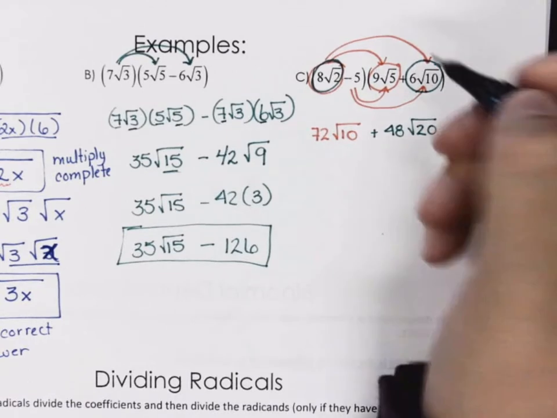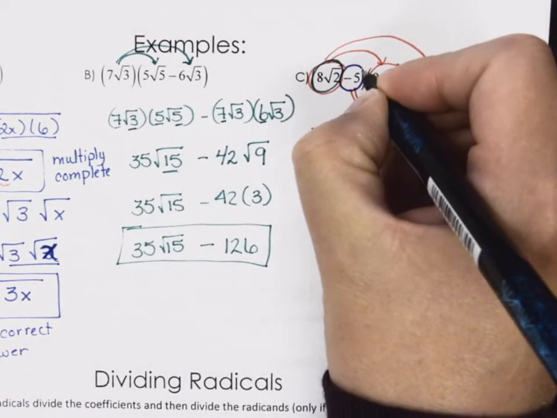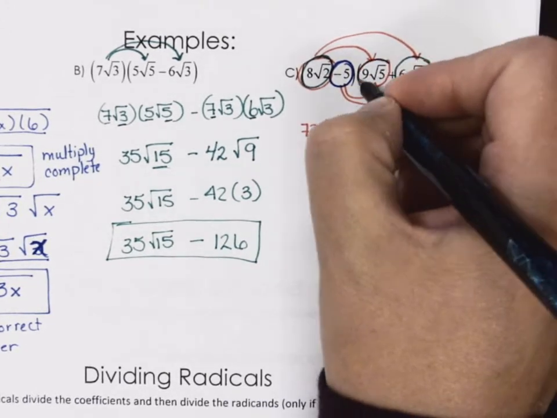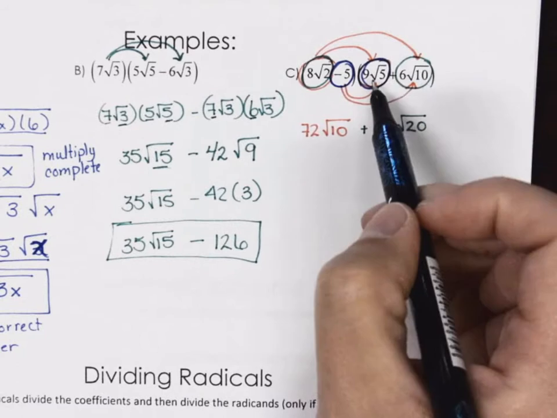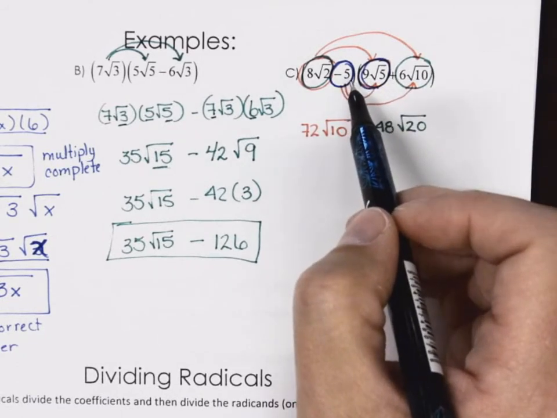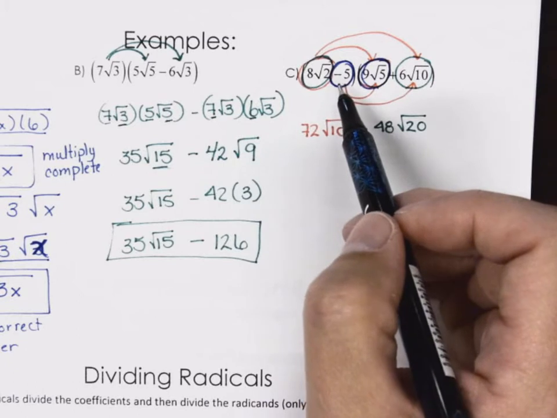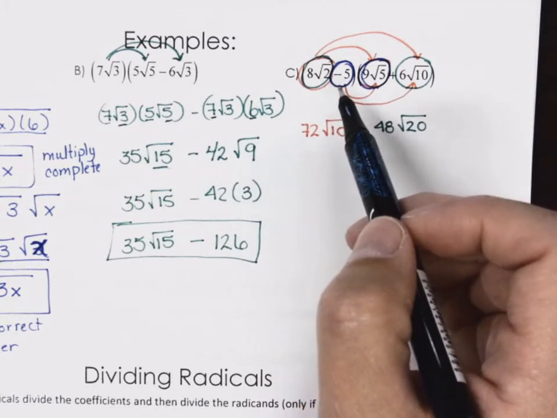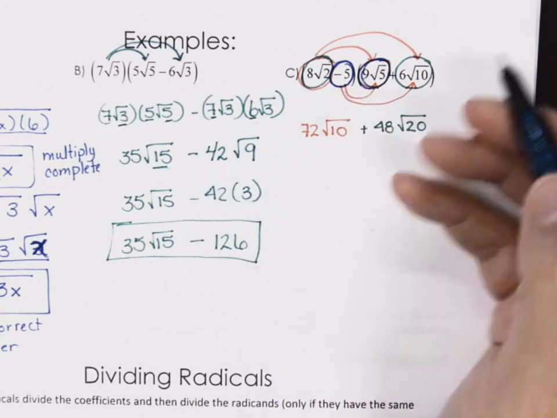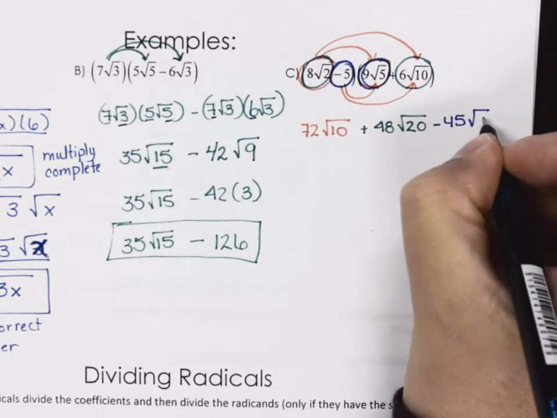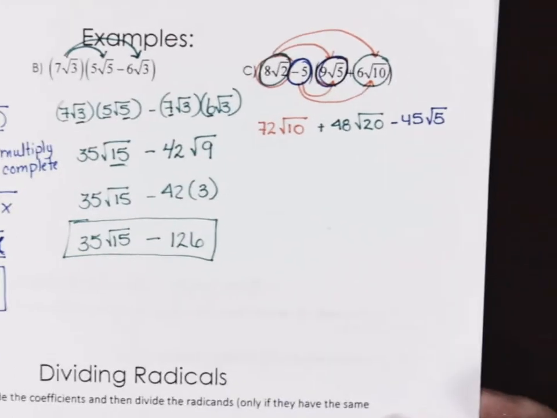And now I'm moving to the second term. So that subtract 5 turns into a negative 5. And we are going to times that by 9 root 5. Now, is there a root on this one? No. So the only thing you're going to do is multiply those coefficients, the 9 and the 5. Well, it's a negative 5. So negative 5 times 9 is negative 45. And then you just put the other root there.